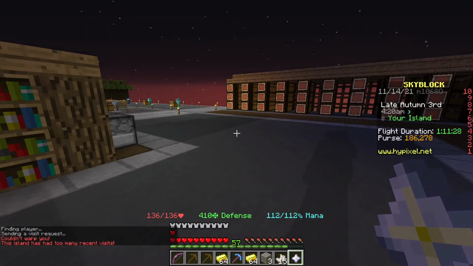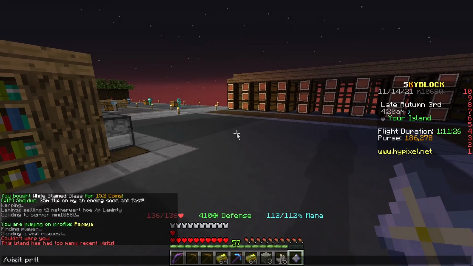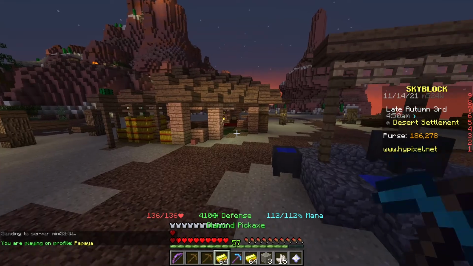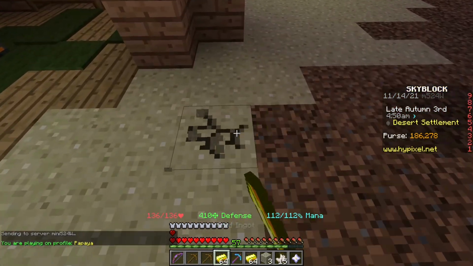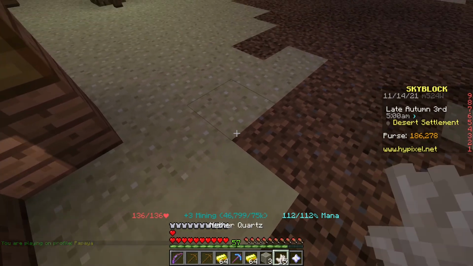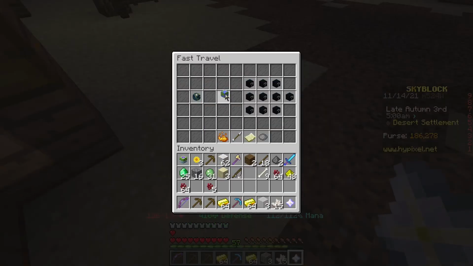That means we get to go over to... what is that called? I always forget this place. It's the really large desert area. Desert Settlement, that's what it's called. Okay. So we need 3 pieces of sand. I don't currently have a pickaxe, so I'm doing this with my piece of gold. And then we need to go back to our island, smelt it up, and then we can finally make the Day Saver.